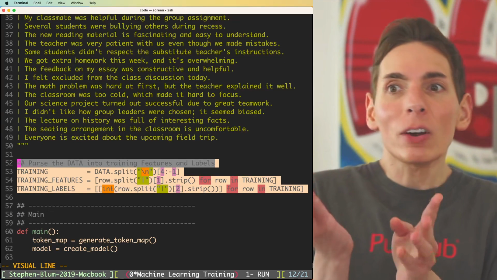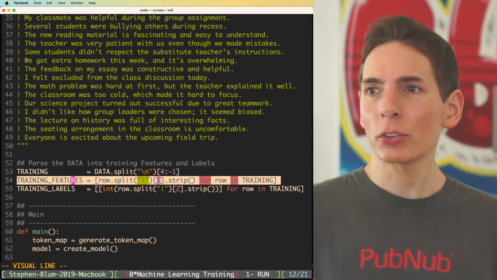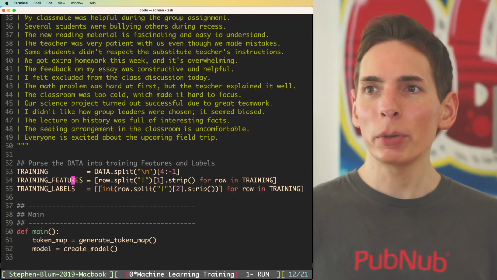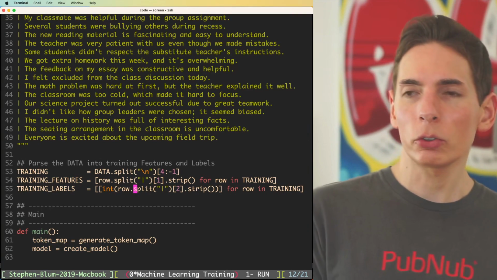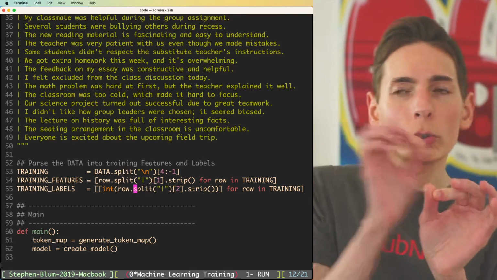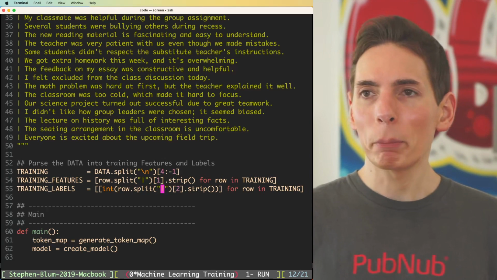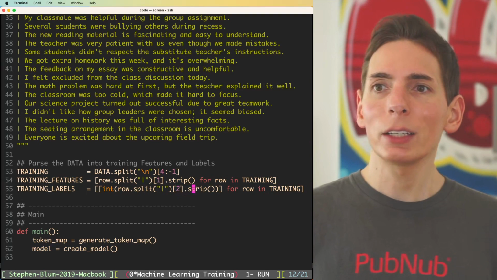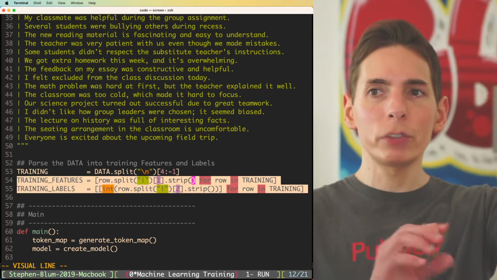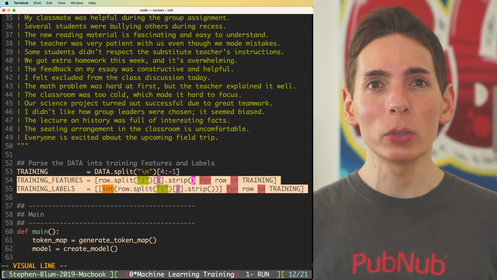We prepared our data. We've made it straightforward, right? The features, right here, are our sentences. The labels are the output data, and I had a 1 or a 0 as a negative aspect of the sentence or not a negative aspect of the sentence. We are delimiting by the pipe bar, getting that number, converting it to an integer, and then putting it into an array so that it matches up. Our features and our labels are matched up now. The data is ready to input into an AI model.